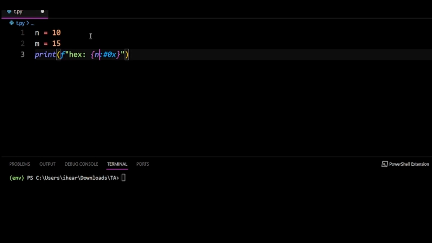We can do something like n plus m, also with the formatted string here, basically a 2 decimal float.